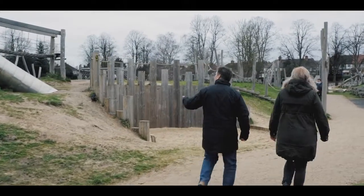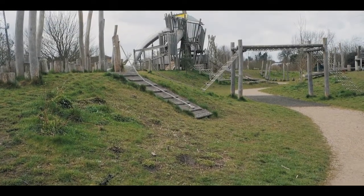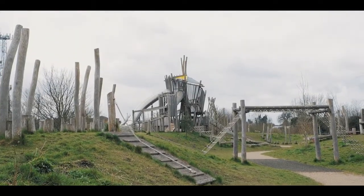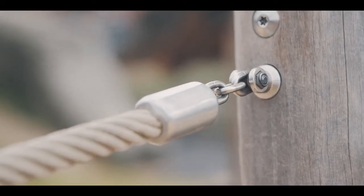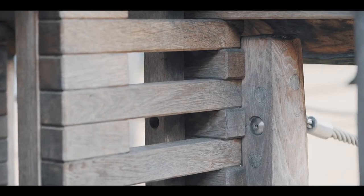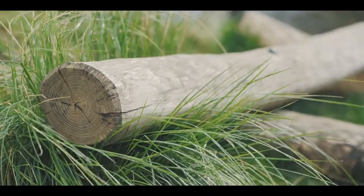What you'll notice as we tour this playground is the size and scale of the Robinia product that we use. We use really mature timbers and the process is different — we leave the timbers to rest for a minimum of three years. That way we find out whether they're going to split open, as almost half of the product does. We can only use those that split for decorative elements — we never use them for structural elements. All of the structural elements have been left for three years and we're sure they're not going to split at that stage.